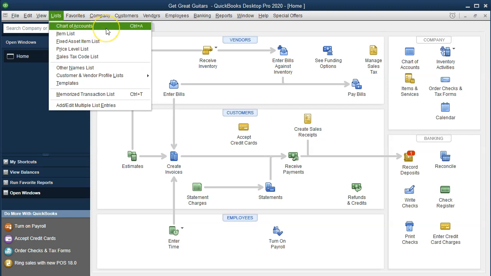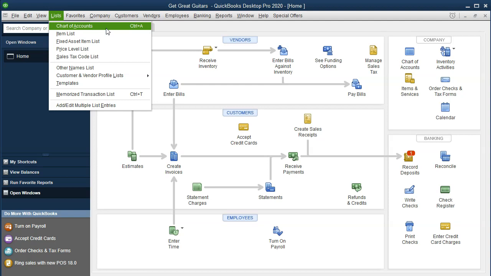The major two lists that we will be focusing in on will be the chart of accounts and the item list. These are two items, once again, that if you were to talk to someone outside of QuickBooks, if you were to try to talk about the chart of accounts as a list, it wouldn't ring a bell to people that are just learning financial accounting that aren't using QuickBooks. It just so happens that QuickBooks used the term and grouped all these things under the subheading of lists. So within QuickBooks, when you talk about lists, item lists and whatnot, then these things are going to be important and be thought of as lists.